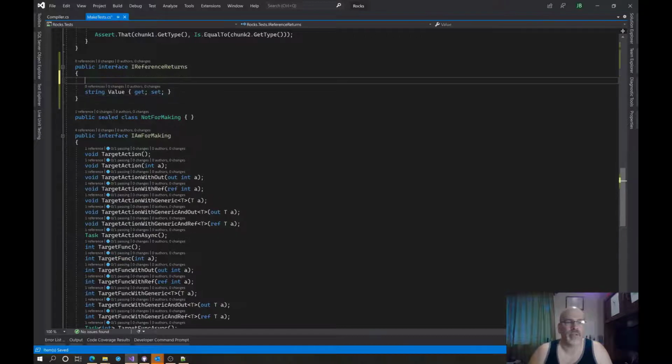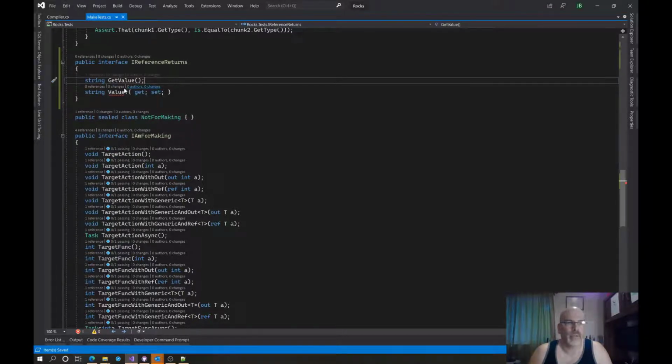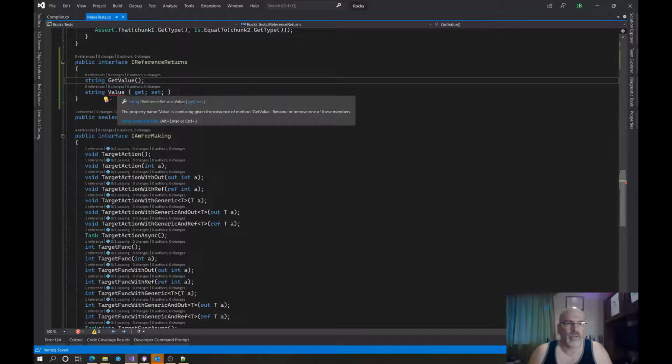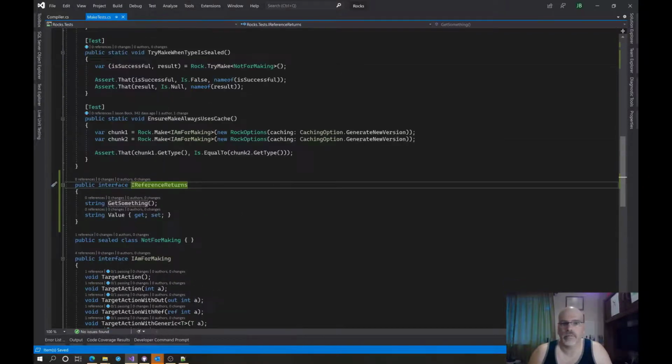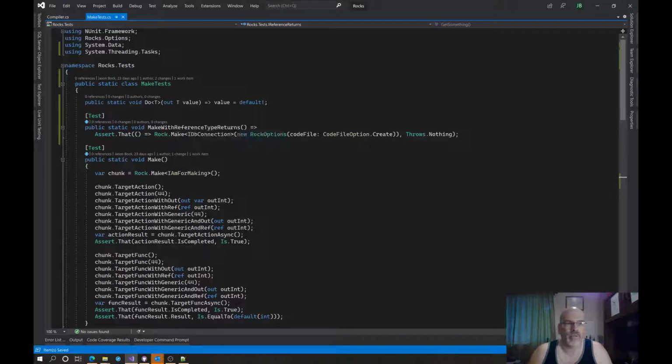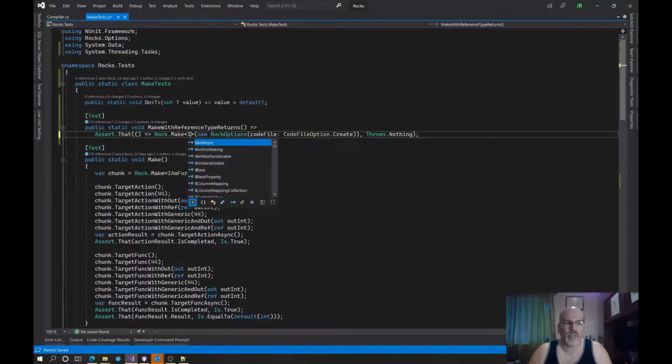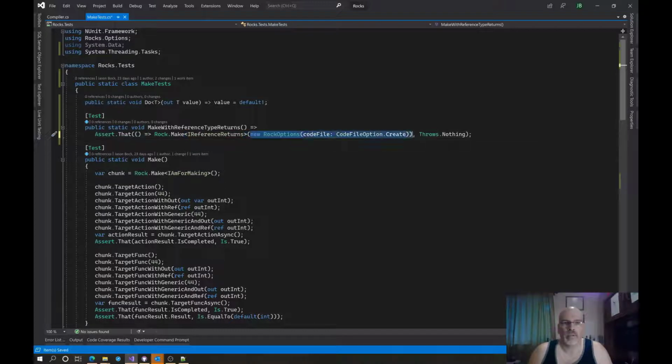And then we want to have a string get value, because I'm very uncreative. Okay. So what is this thing here? Oh, jeez. Get something. You happy now? Good. Make with reference return type. So we really don't need I reference return. Okay. We'll take this off for now.